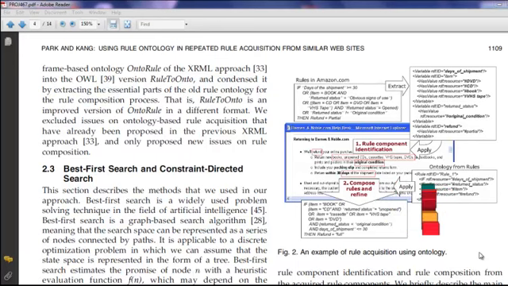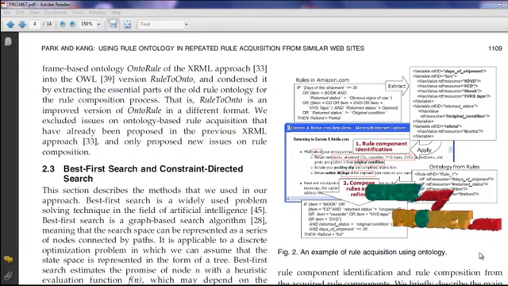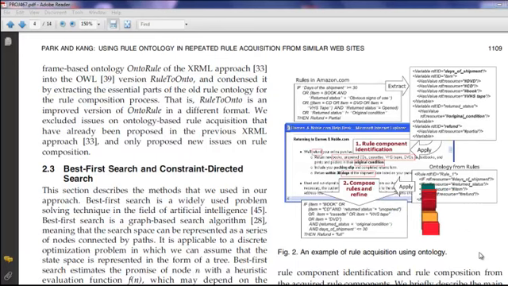As we repeat the rule acquisition process across several sites, we can accumulate rules. However, as the size of the rule base increases, it becomes hard to reuse rules. Therefore, we used an ontology named rule2onto, which represents the information about rules including terms, rule component types and rule structures. In order to automatically acquire rules through ontology, we divided the rule acquisition procedure into two main steps in order to apply proper methods to each step.